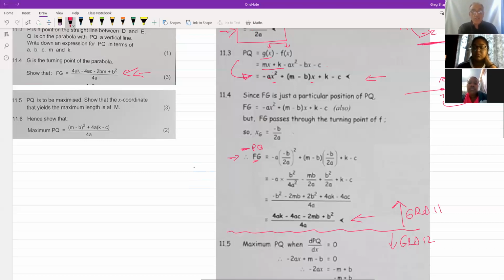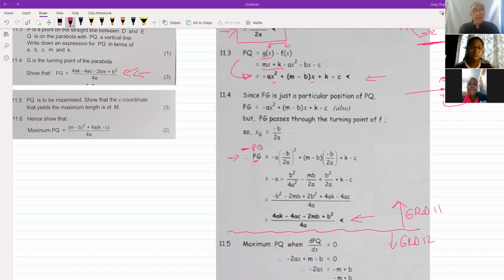I do want to show you this last part, which I just forgot to put up there for you. Let me just get it up. Grade, where is it? Grade 12. I think it's this one. That one I'm good. Just let me find it quickly. I had it set up.